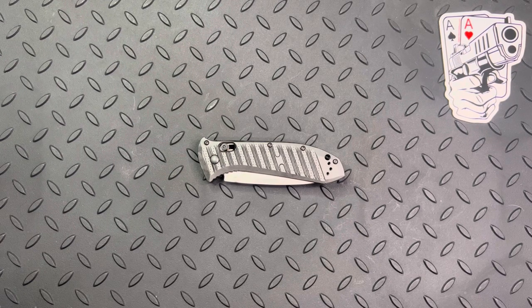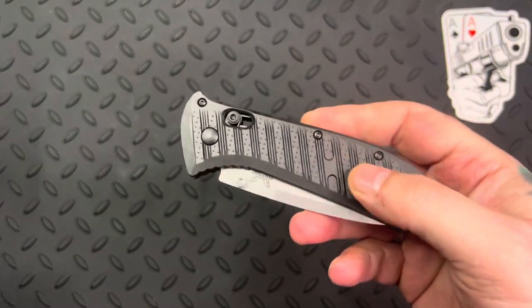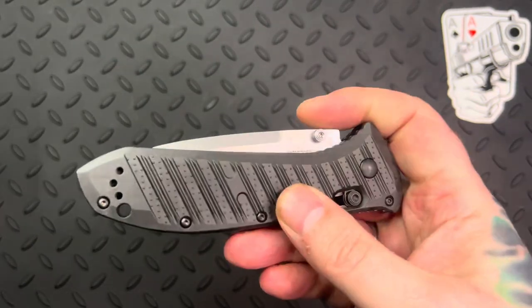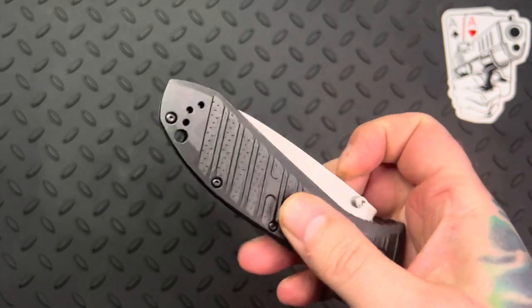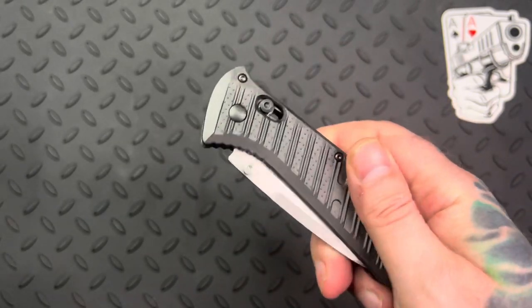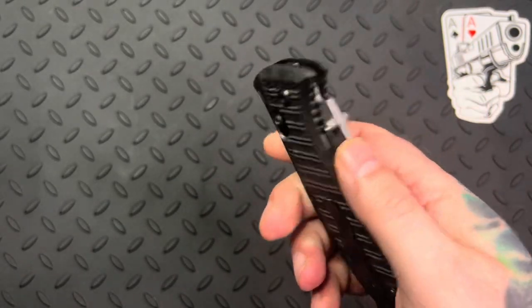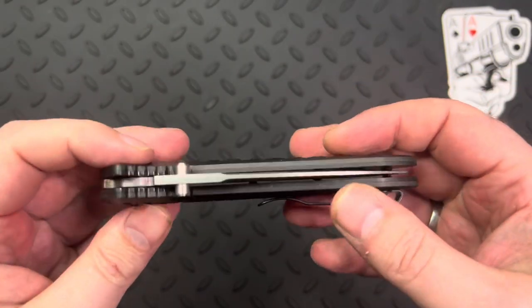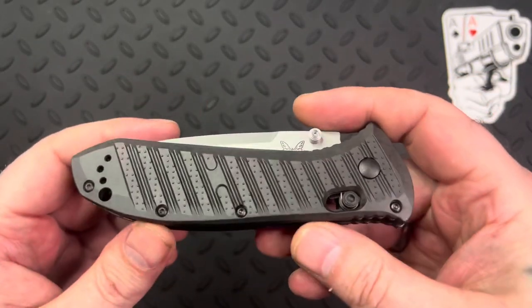Just want to mention Upper Hand Holsters — they're on Instagram, they've got a nice website, really fantastic holsters. All right, here we go onwards into the dark. We're going to be looking at one of my favorite knife companies: this is Benchmade. We're going to take a peek at the Presidio II. This knife's been out for a while, at least five or six years, they've got different iterations and different sizes.